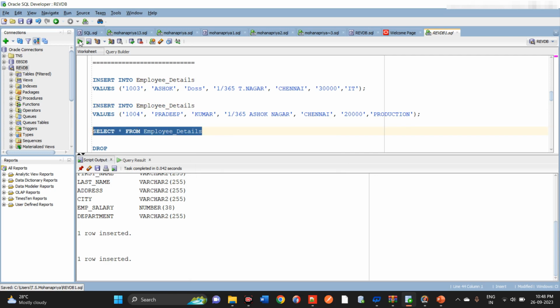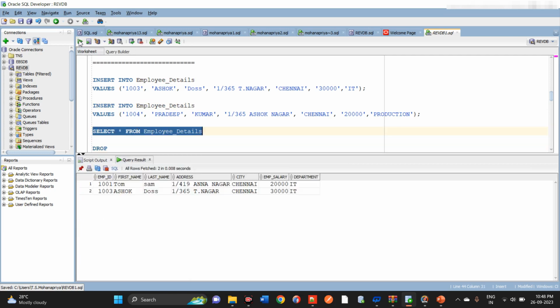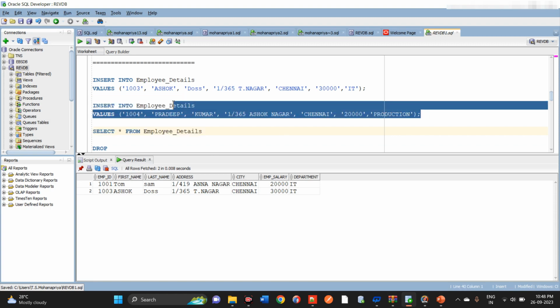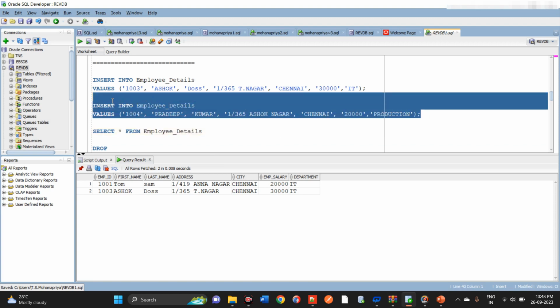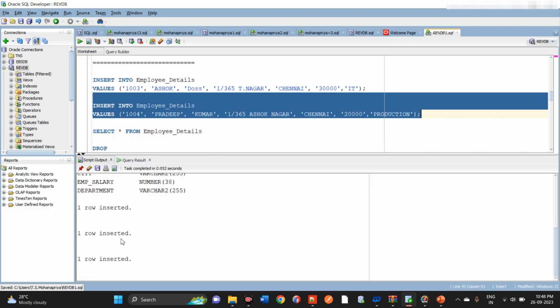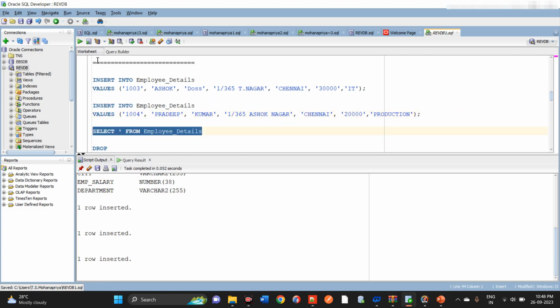We select it and then click on run statement. See, the other data has been inserted here successfully. Likewise, I am going to insert another one. So this is how we have to insert the data into our created tables. So another row was also inserted. I'm going to check it now. I'm going to run this statement, the SQL query, select star from employee details.